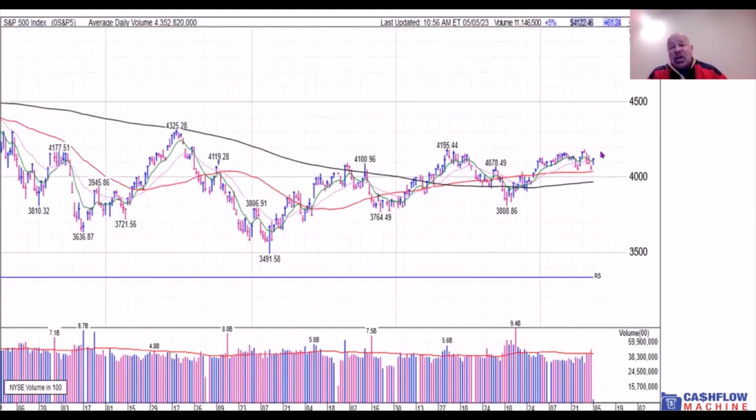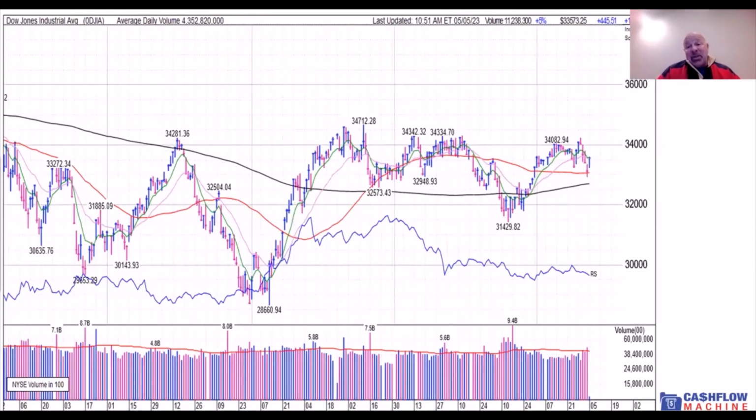Let's go back to daily charts. S&P 500, healthy move off the 50-day moving average. So that's good, even though we're red. This is not as good. The Dow is feeling a little more pain, actually penetrated the 50-day moving average, and it's back up over it today on a decent day. But the momentum is looking a little down on the Dow, so that's showing a mixed signal to me. The New York is even more mixed.